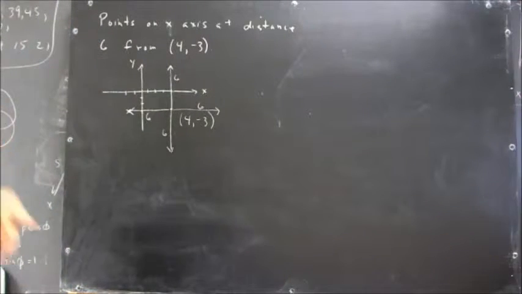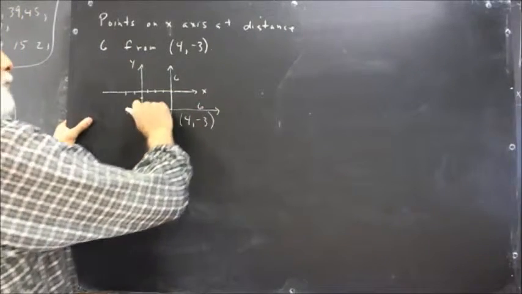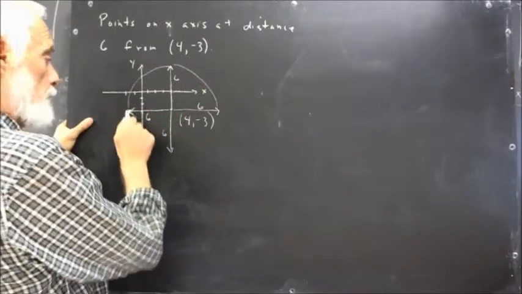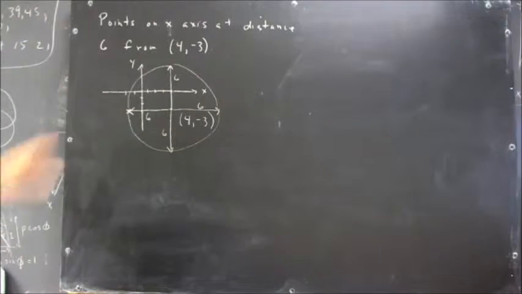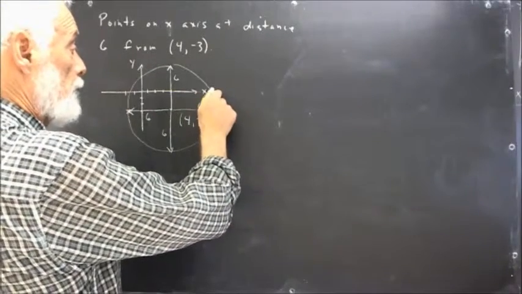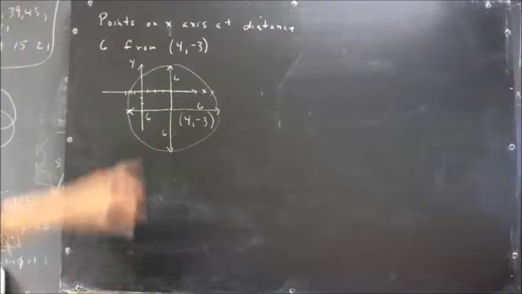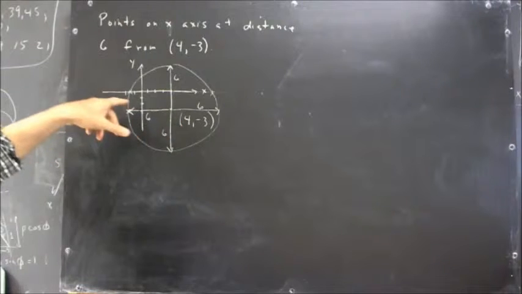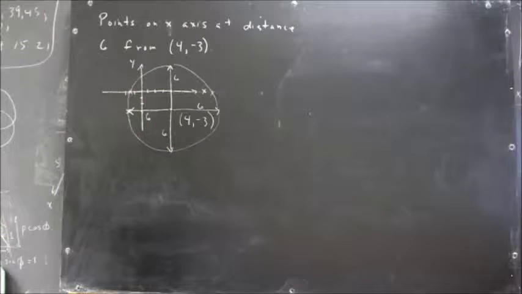And even more generally, all the points that lie at 6 units lie on a circle of radius 6 around this point. So we could even attempt to sketch a decent circle. Okay? Not a very good circle. But we can see, among other things, that that circle is going to intersect the x-axis twice. So now that we see that the points at distance 6 from (4, -3), that there are 2 points on the x-axis that are at that distance, we go about trying to find the points.